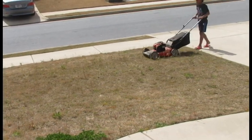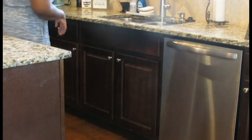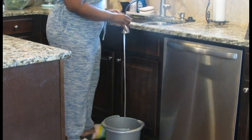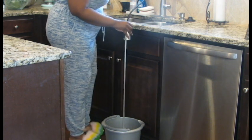And I had to give you guys a shot of my oldest son actually doing the grass. He does cut the grass now, and so my husband showed him how to do it. And once Eric showed him how to do it, now it's kind of up to him to do it on a regular basis. I'm going to be giving you guys more shots of the kids and some of the chores that they have to do around the house. They clean up on Sundays and cut the grass.